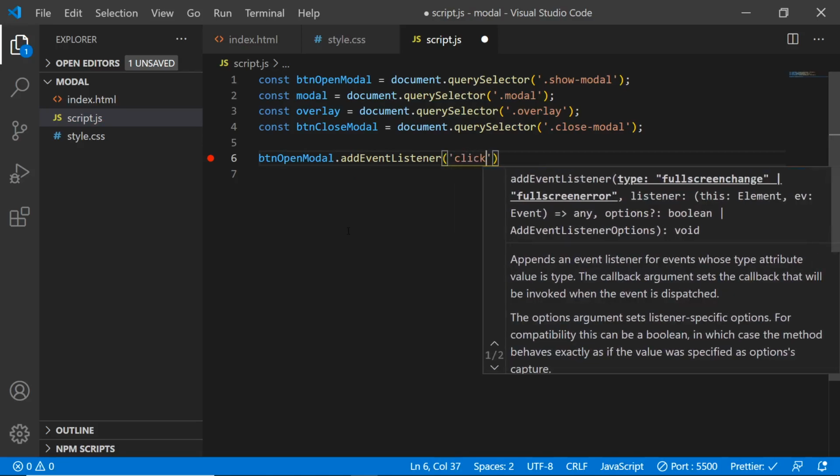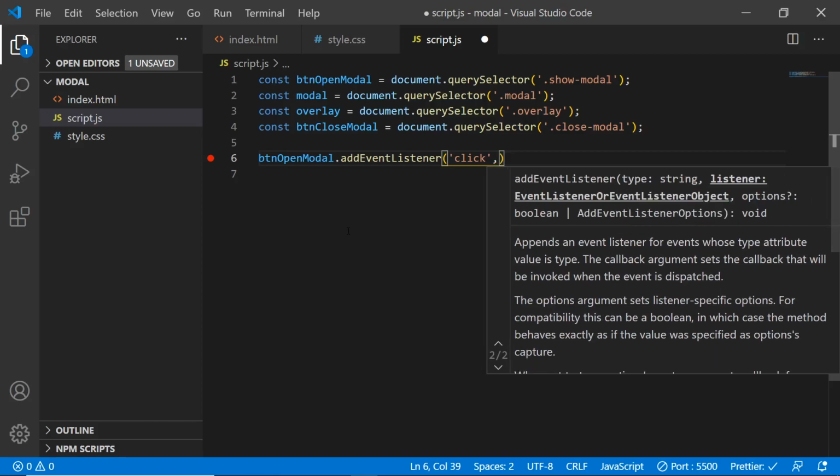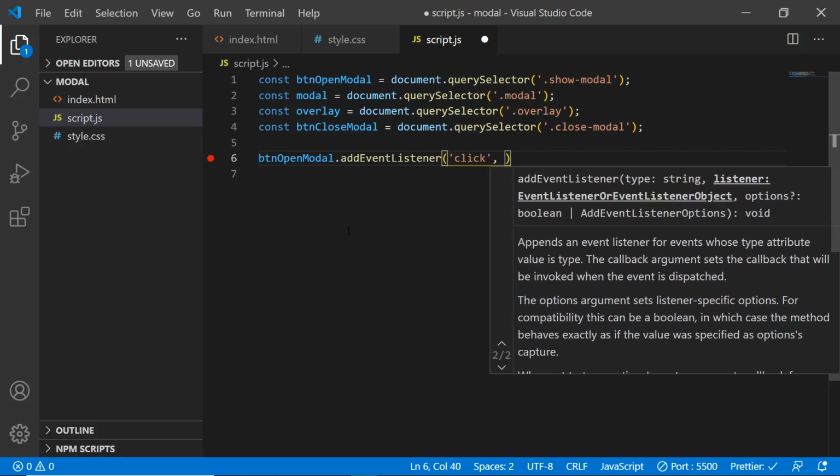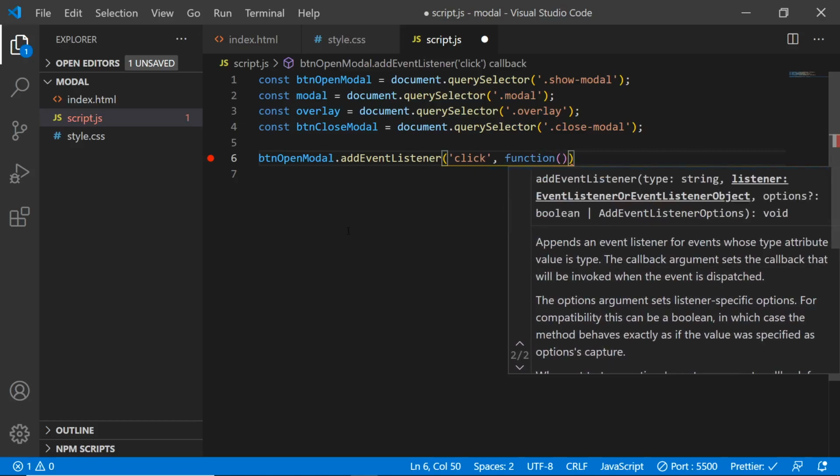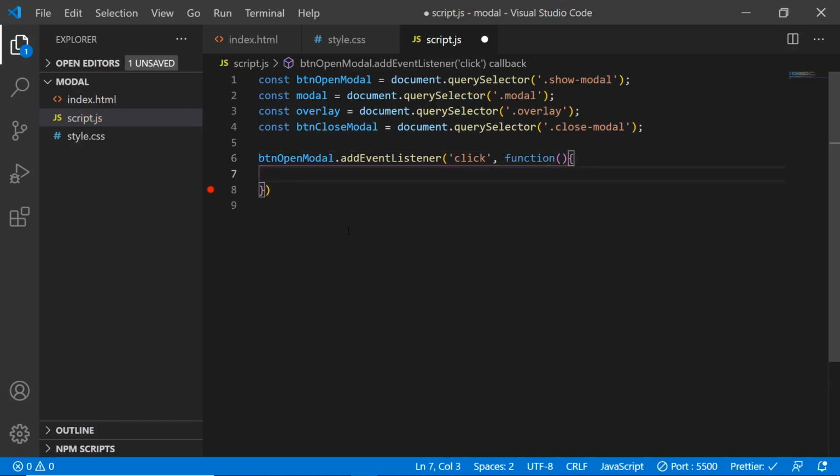I'm going to add a click event, and I'll pass a callback function like this, basically a function that it will call when the button is clicked.